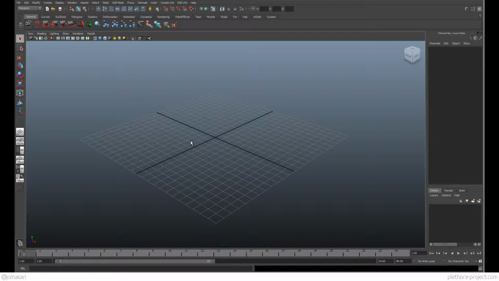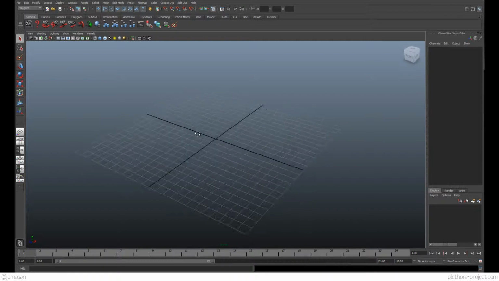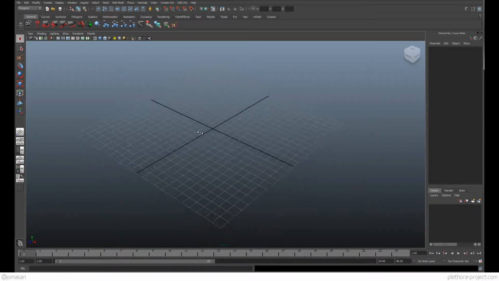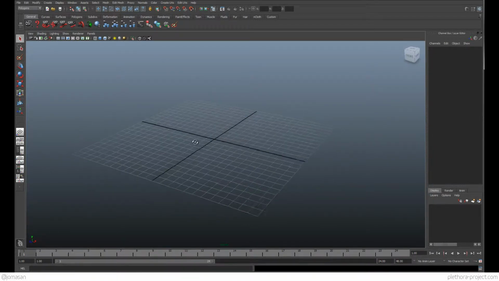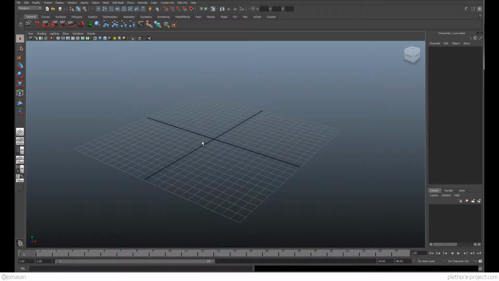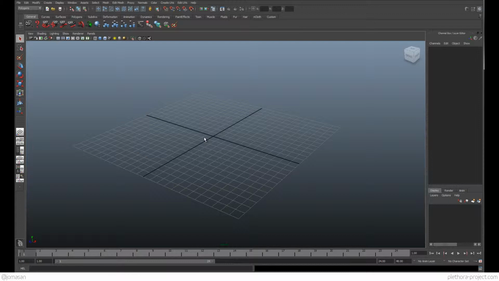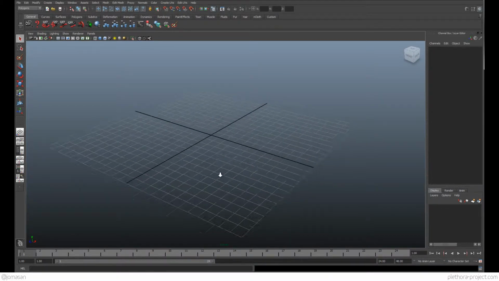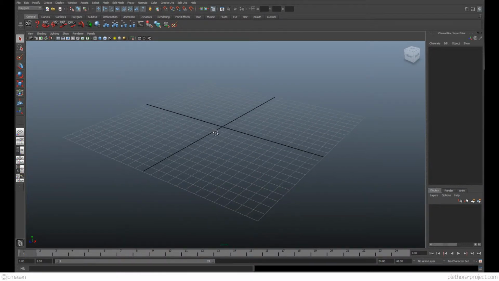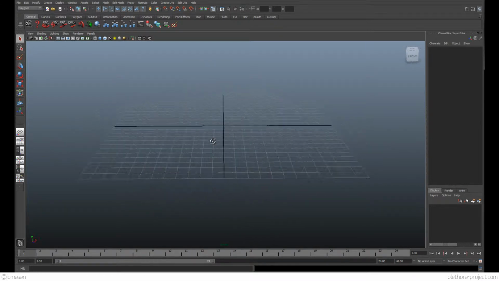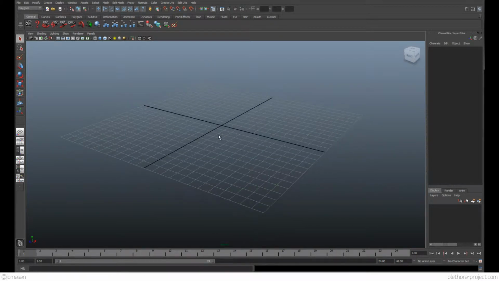The very first thing that you will need to know if you're completely new to Maya is just how to orbit and move around in 3D space, right? You can find these tutorials in the introduction to Maya, but I'm just gonna mention whatever I do in order for you not to get lost. So I'm using Alt left click just to orbit around, Alt middle mouse to pan, and Alt right click just to zoom in and out, right?